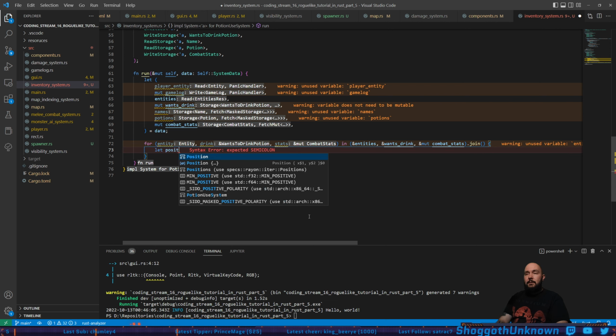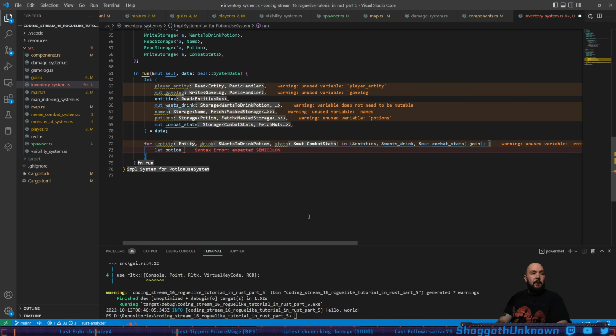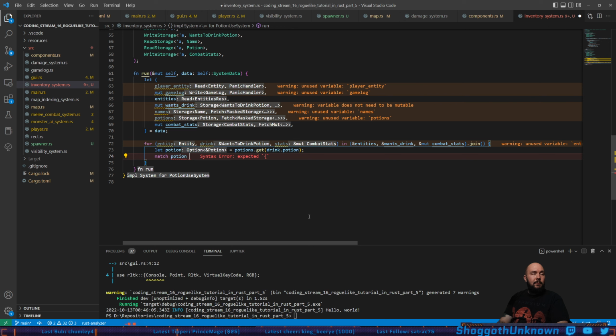Let potion equal potions dot get drink dot potion, which is just tying the entities together. Match potion, None, Some potion.